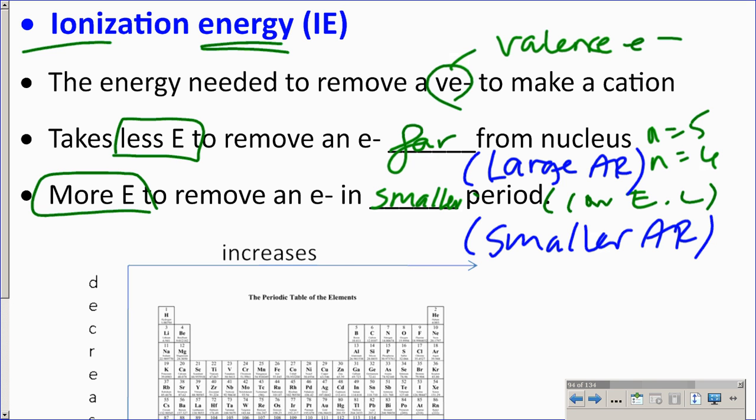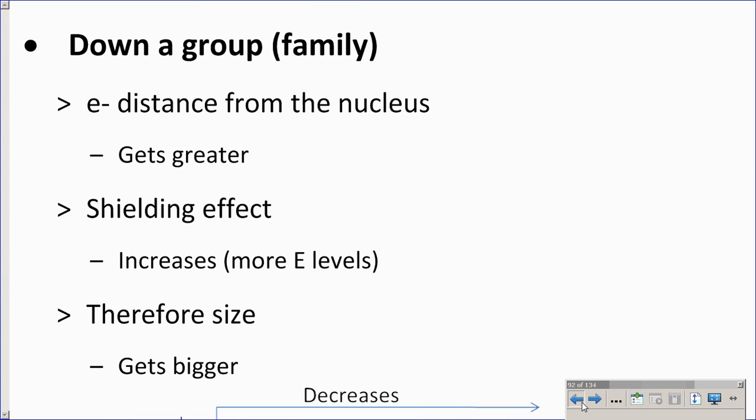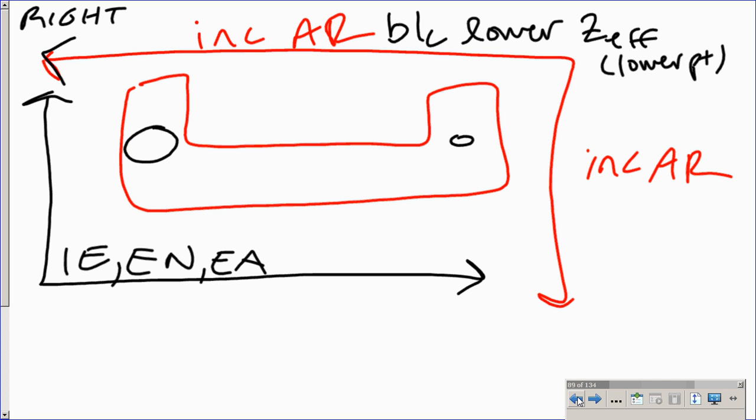And I'm going to go back to the picture you guys drew, and we're going to write down why. So the explanation why is referring to the 2 factors we talked about from slide 1. All right, so I'm going to flip back to where we drew that. Okay, so ionization energy increases. I'm going to do this one in blue here. Ionization energy increases up and increases to the right. Now you have to tell me why. Let me see if I can make some space here. Let's do this. Increases up.